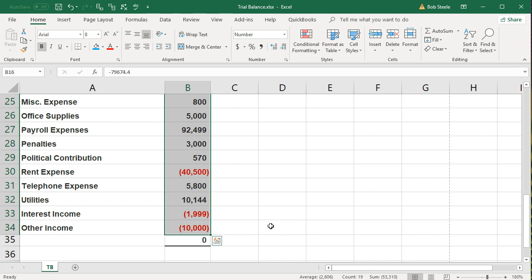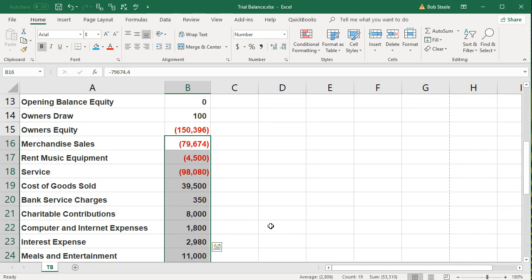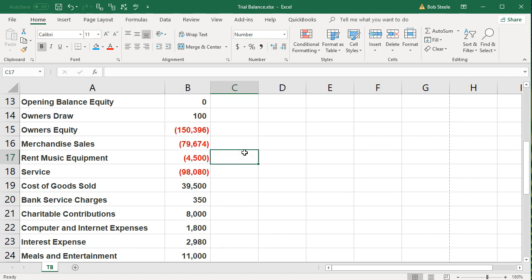So as long as we understand the debits and credits, the calculation of net income is a lot easier, because obviously if these were all positive numbers in the debit and credit columns, we'd have to take the credit column side minus the debit column side on the income statement accounts. It's a little bit easier to do these types of calculations if they're all in one column most of the time.